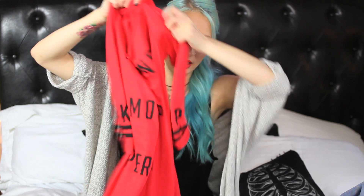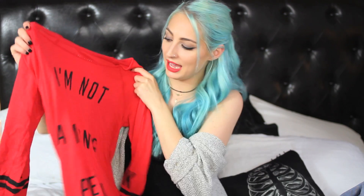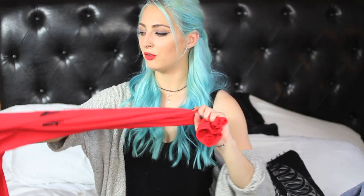I also bought a sleep shirt — it's a red color with some black jersey circles, I'll call them. It says 'I'm not a morning person,' because that could not be more true. I hate the morning and I love long t-shirts, so I can just wear this as like a little dress with some over-the-knee socks and feel really cute and comfy.